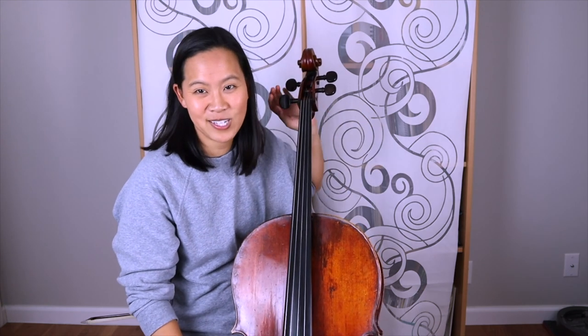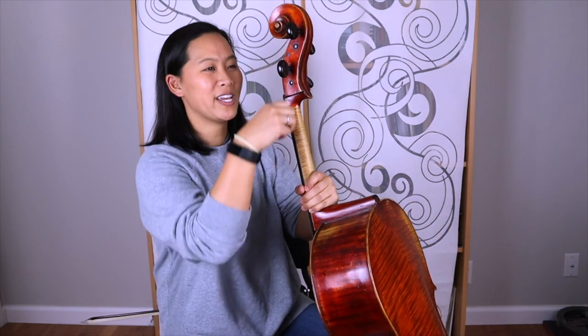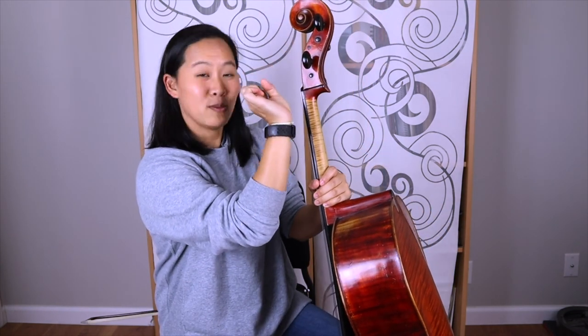Or if I was facing away from my cello, then loosening it would be turning forwards like this, and then tightening would be turning it backwards like this. I don't always really tune my pegs this way unless it's the G or C string, because I get good leverage this way. But just in case you had two different ways of turning it, you're either turning it to your face to loosen, or away, turning it this way to tighten.